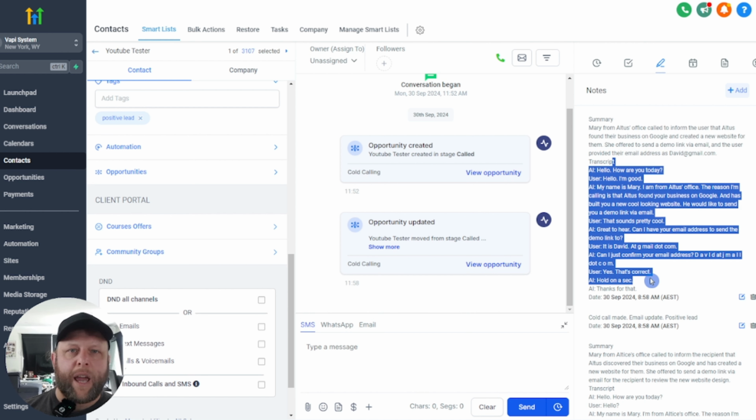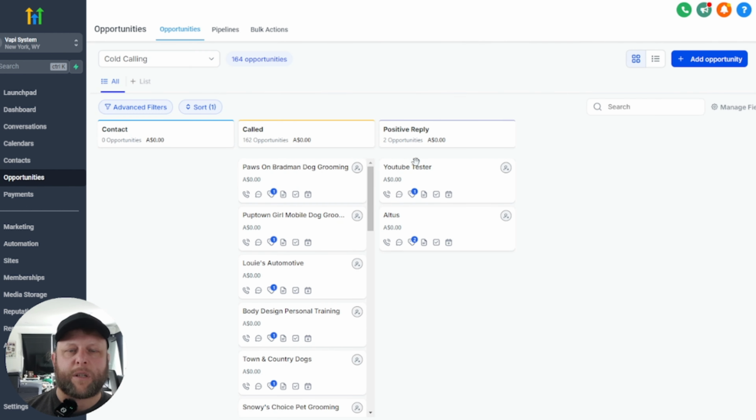So literally, as an agent or as a service provider, or if you're selling it to someone, all you have to look at is the pipe in the pipeline for whatever you've set it up for, positive replies. And from here on, you can set up automation. As soon as someone has a positive reply, you can add that they should email the contact the link.